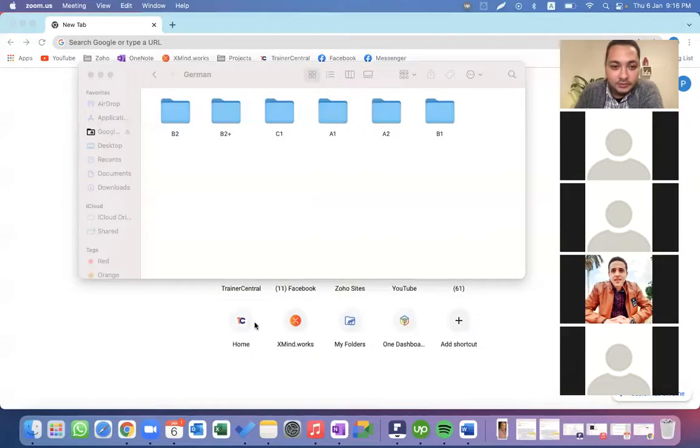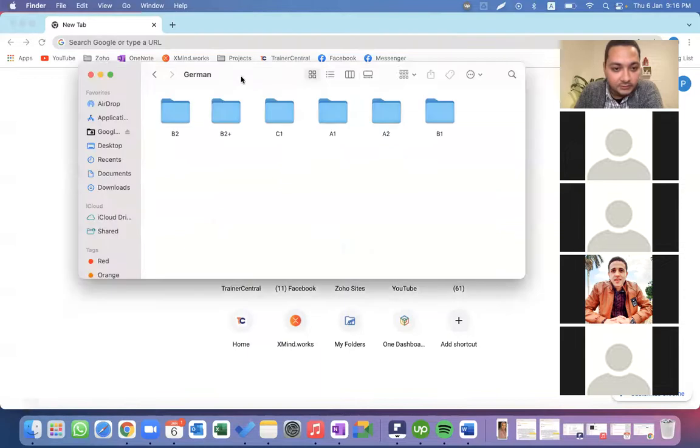Okay, so let's start with A1 from the beginning. How do you learn? How do you get introduced to the language? Okay, if you are in the beginning. Let me share my screen with you now. You're now seeing my screen. Perfect. So this is my material, the ones I really used when I was learning German.